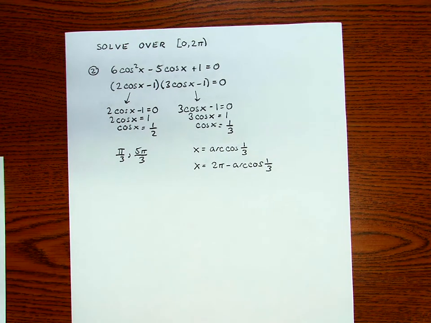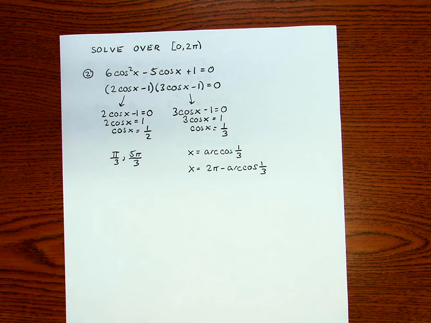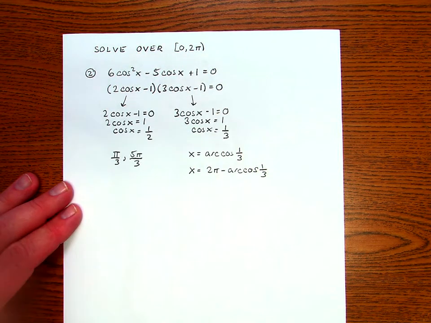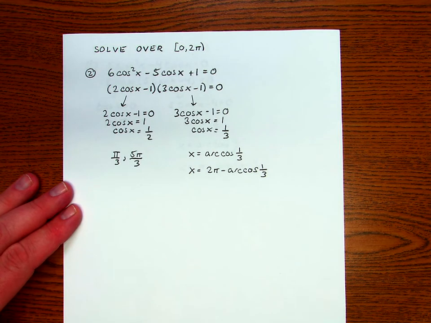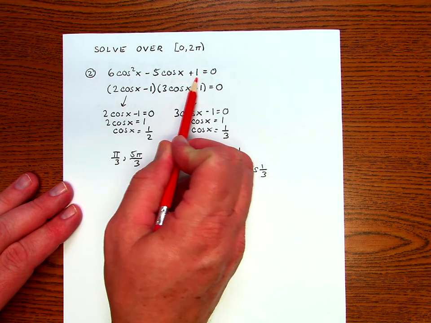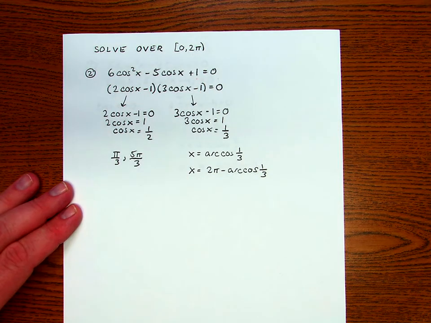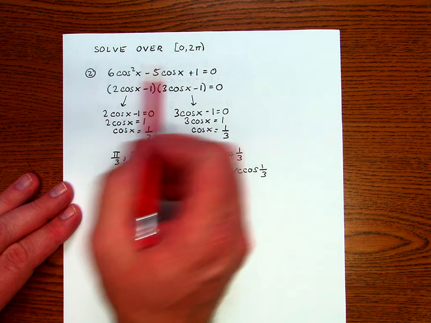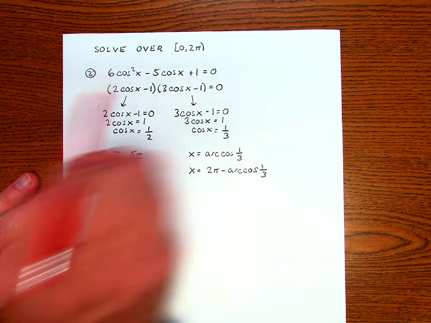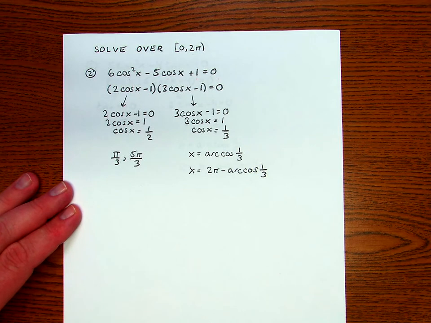Okay, second example, same type of problem here. We want to solve the 0 to 2 pi interval. Our equation, 6 cosine squared minus 5 cosine plus 1 is equal to 0. The thought process for your strategy in order to solve this: we have an equation where it's cosine squared, or a trig function to 2 different powers in the equation. That's your indicator you probably want to factor.